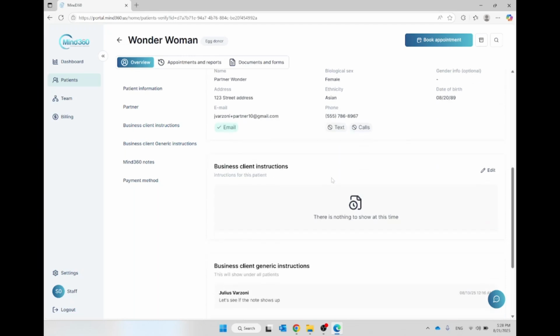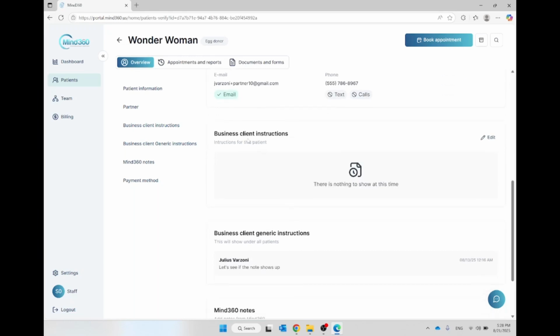Business client instructions, these two here, the generic instructions and the individual instructions. These are very cool features. Instead of sending us an email saying, hey, this patient is coming and we have a concern about this and that, can you please have the psychologist address this or dive deeper into that, you can give us individual instructions for this patient only.